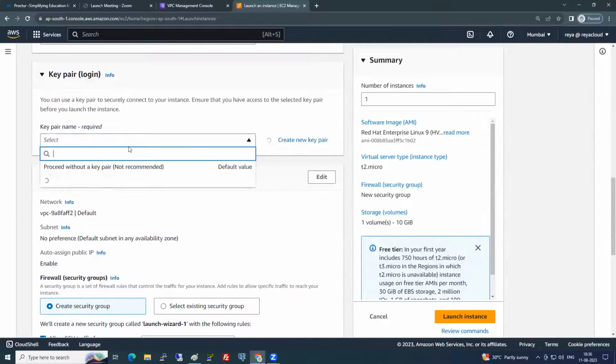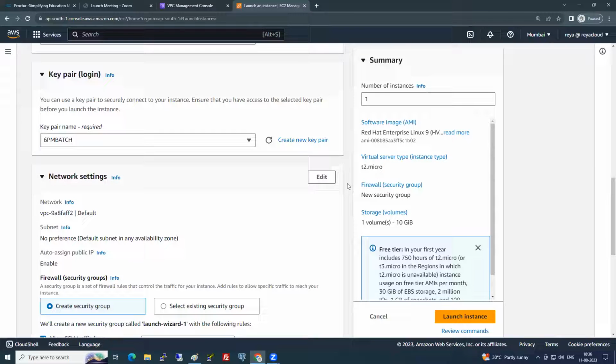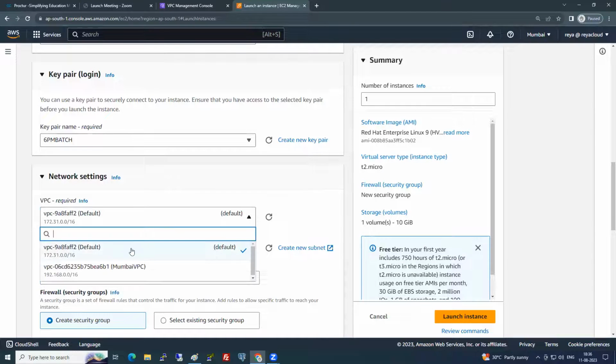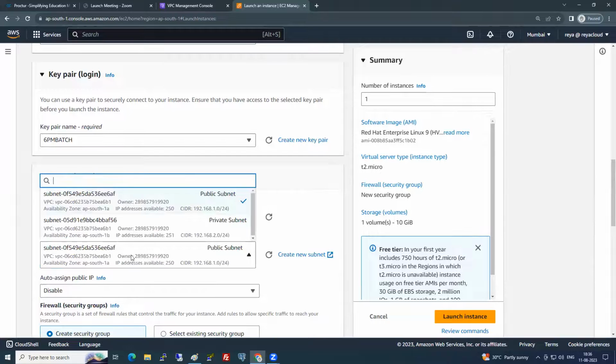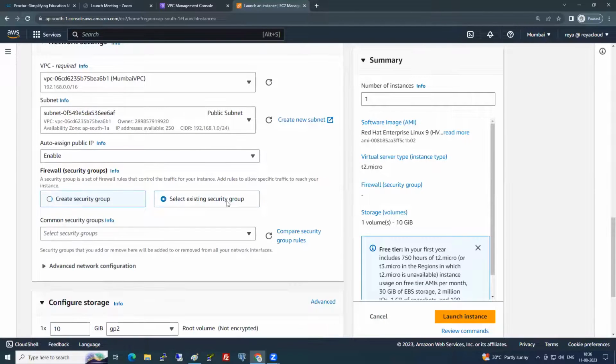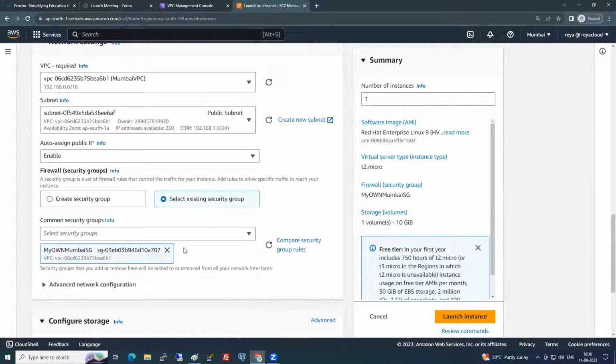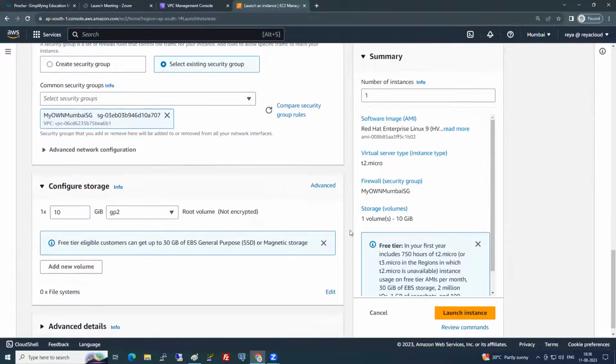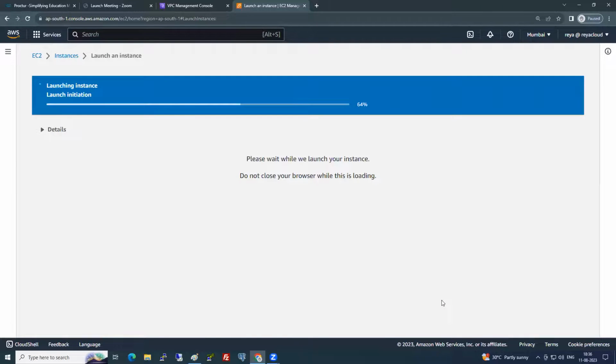T2 micro is fine, and go with the 6 PM batch. Edit it: Mumbai VPC and public subnet, auto-enable is enabled. Select existing security group. Which one? Mumbai VPC. And then launch.